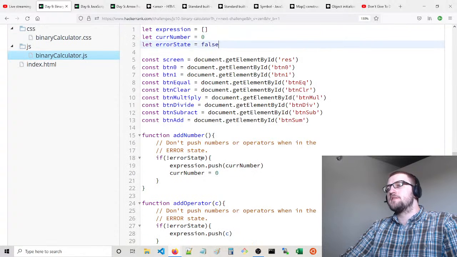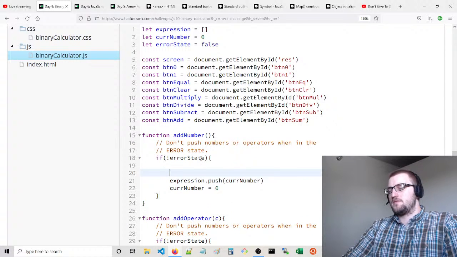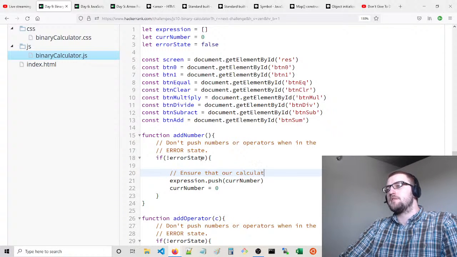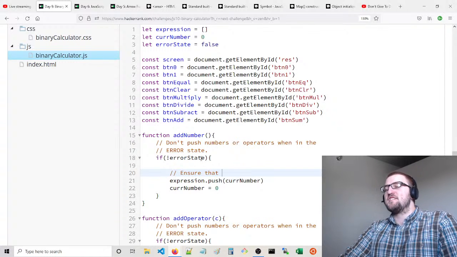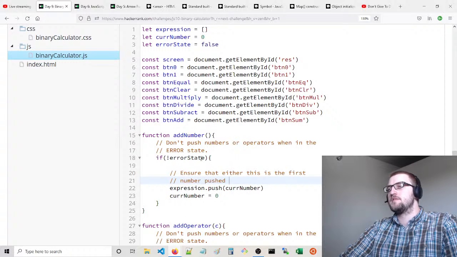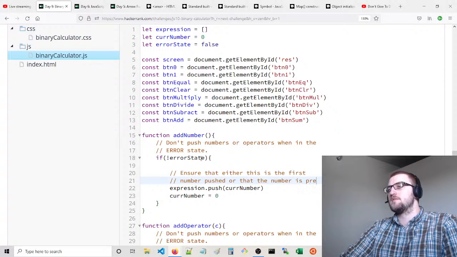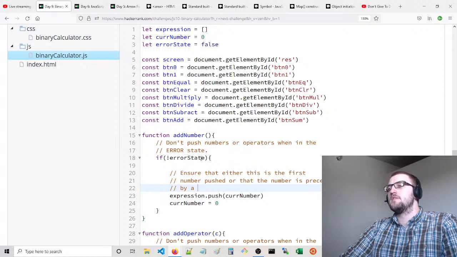Now, the deal is, ensure that our calculator isn't being abused, which means ensure that either this is the first number pushed or that the number is preceded by an operator.